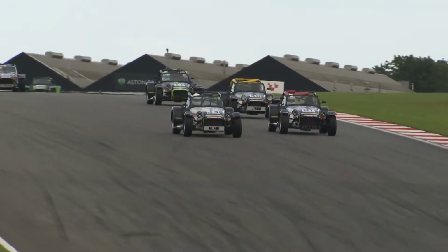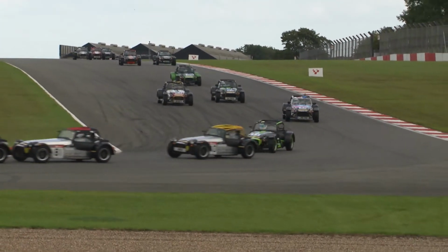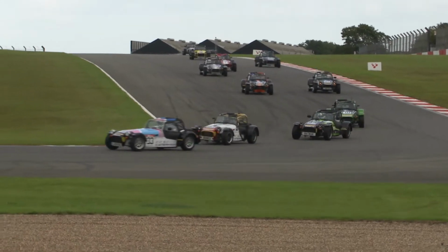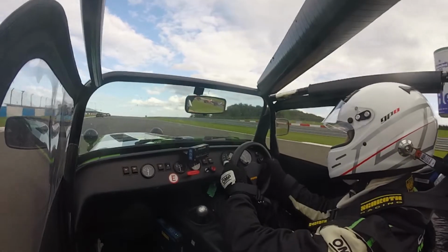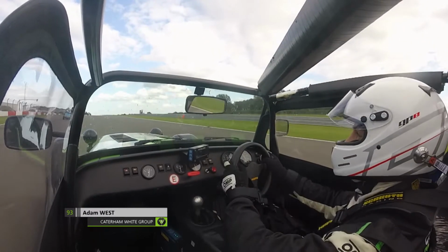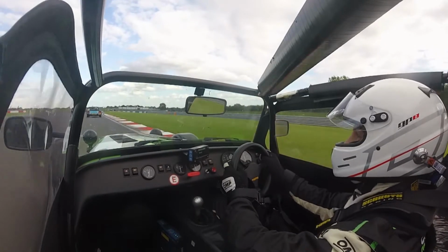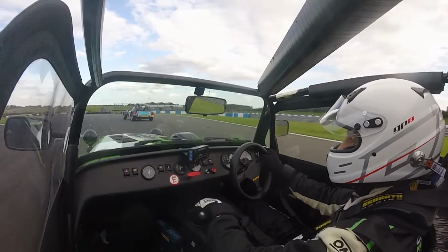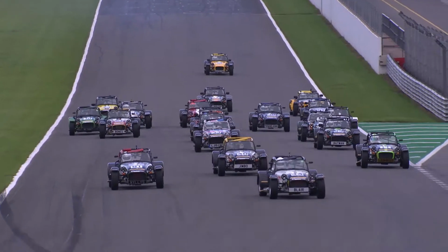He's quicker off the corner, though, and tries to attack again down into the Melbourne Loop, where a leading 2 has become a leading 4 because the slipstream, which I said would be significant, has started to group everyone back together again. Now with Adam West, who you saw making a nice switchback manoeuvre out of the Melbourne hairpin, incredibly relaxed as he heads up the hill, just adjusting the shoulder straps there, and moves over to the inside line to cover the position that he's just gained. It's a nice bit of driving there.